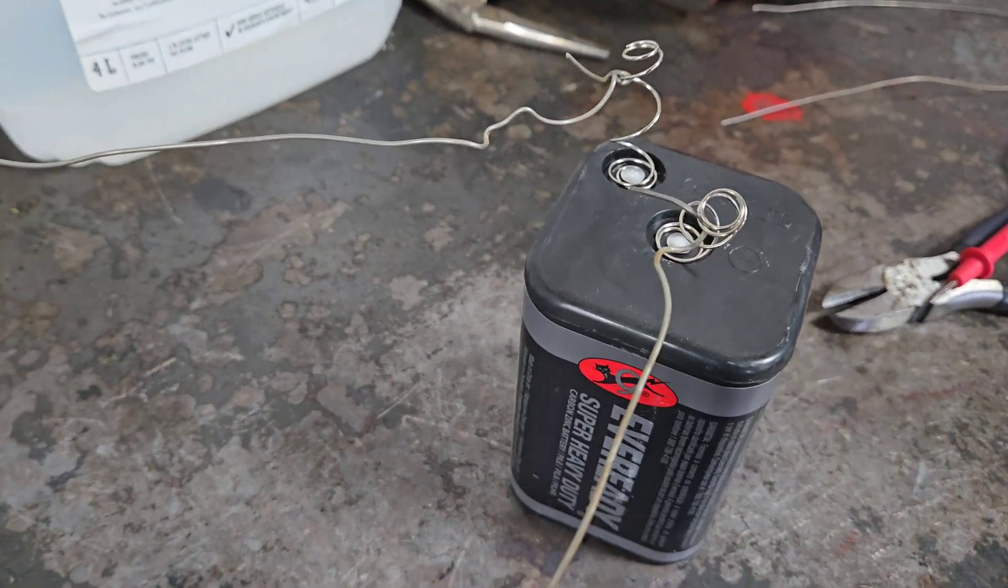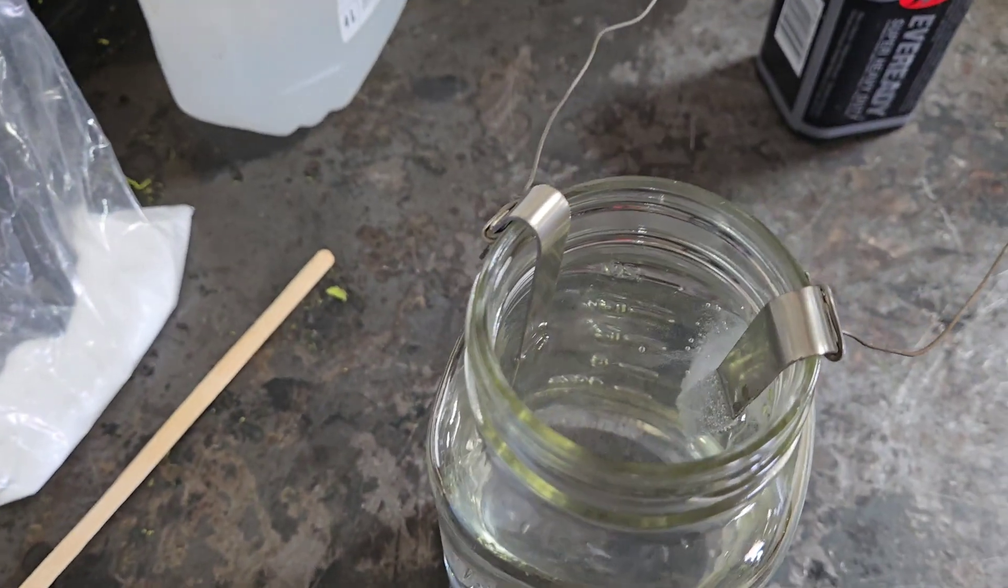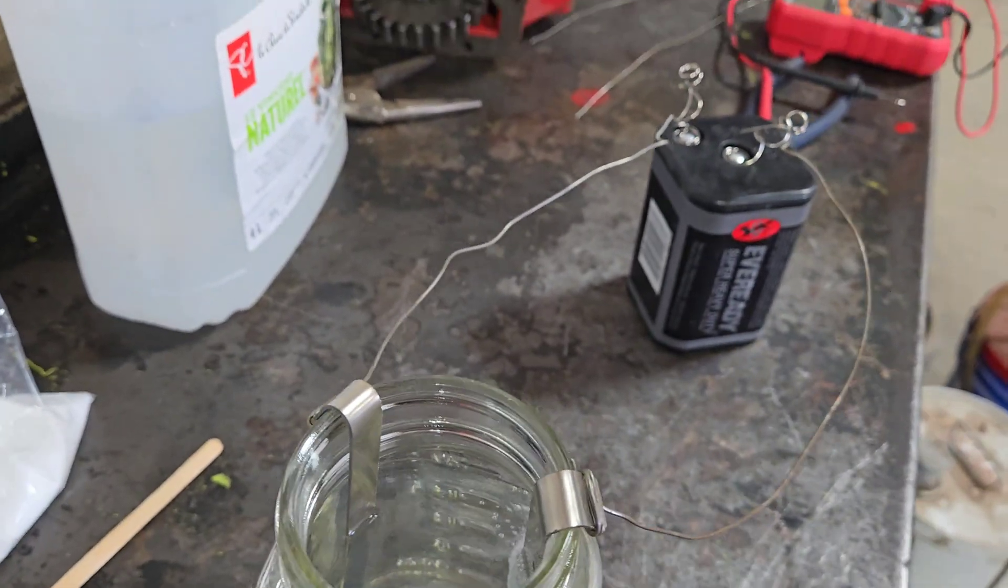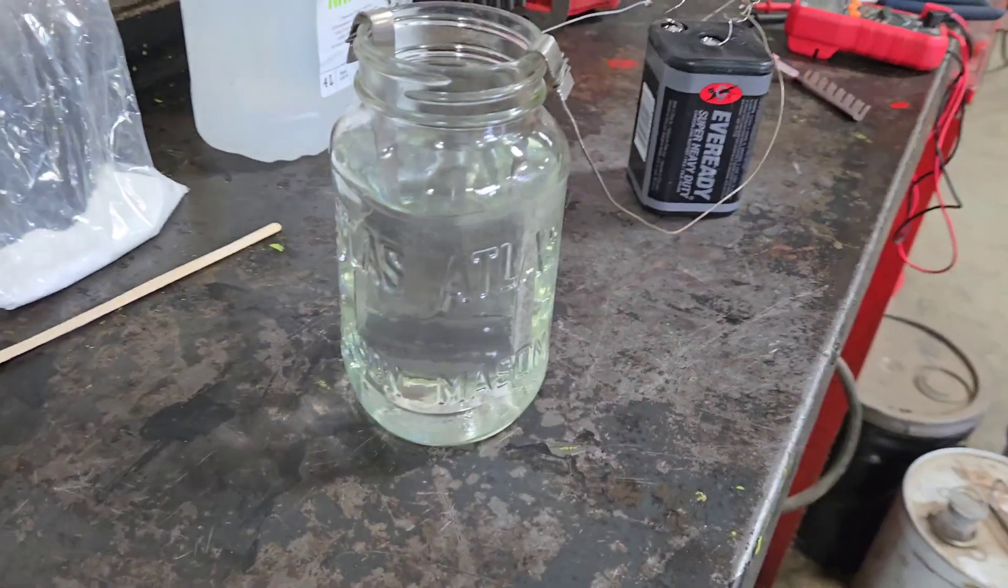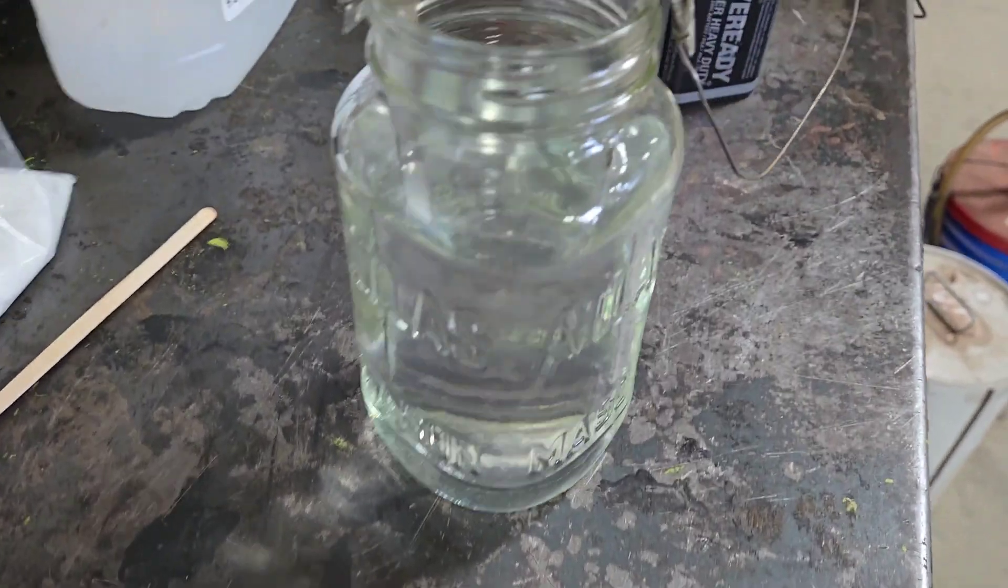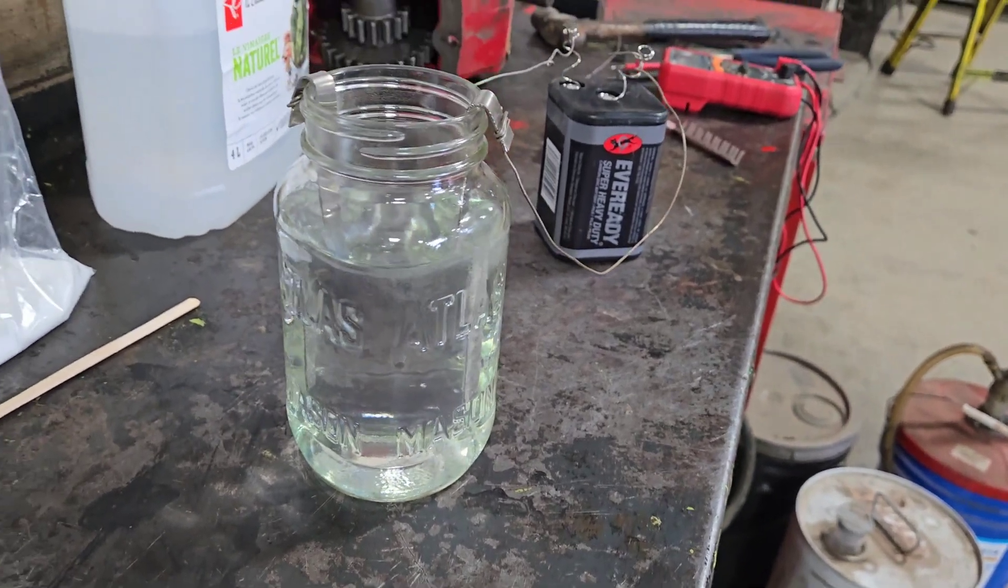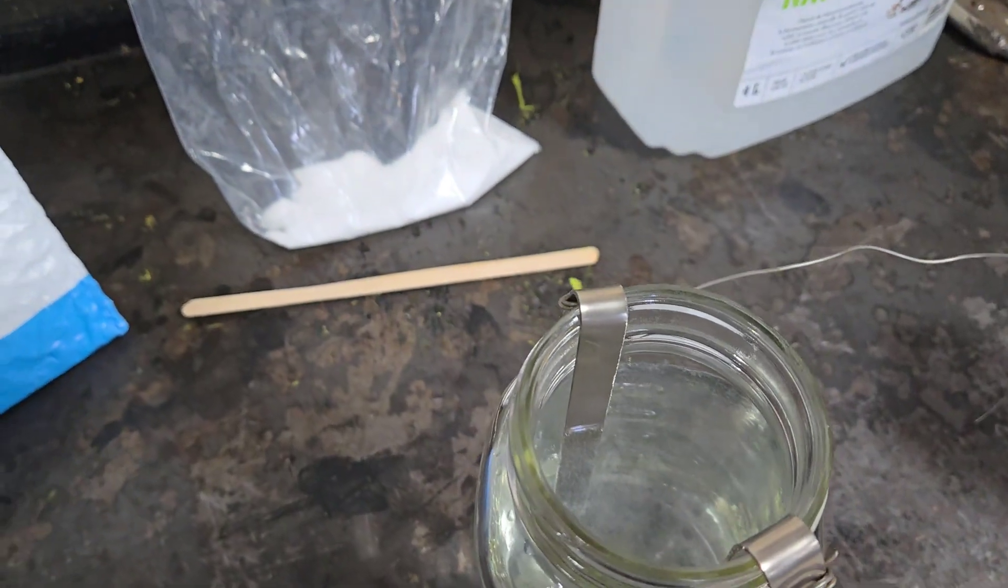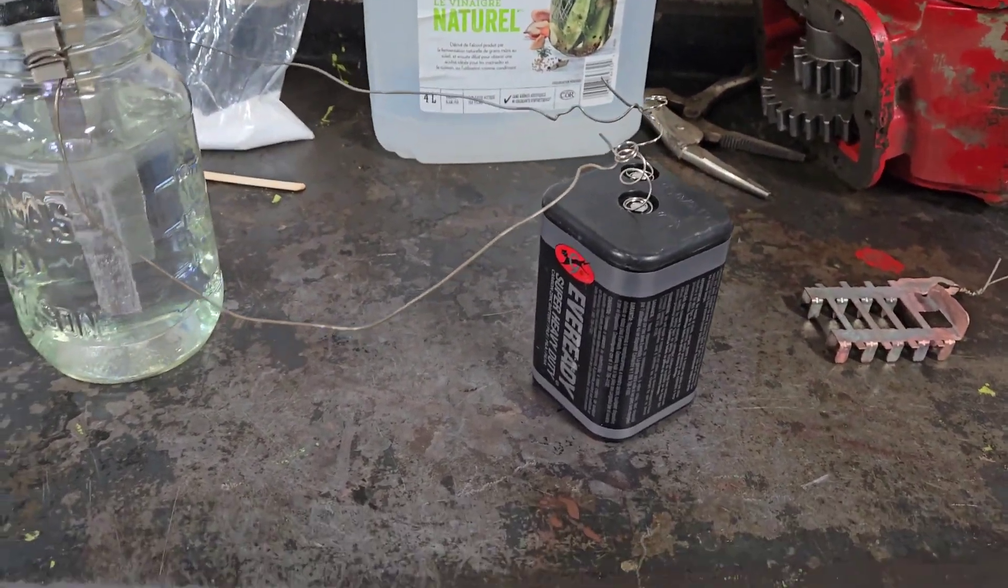Okay, so we got a 6 volt. The other battery was no good. I connected it and as you can see it's starting to bubble instantly. This is just prepping our water. It looks like it's turning green, so we might have to let this sit for about 30 minutes. I'm going to go eat some lunch.